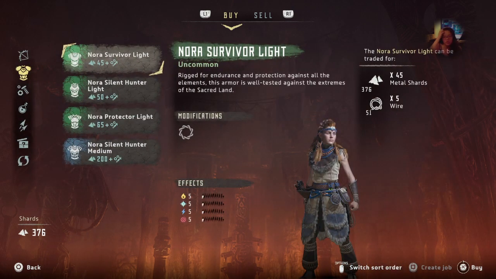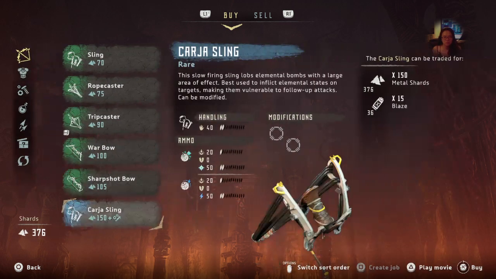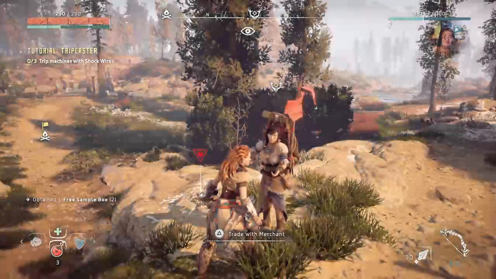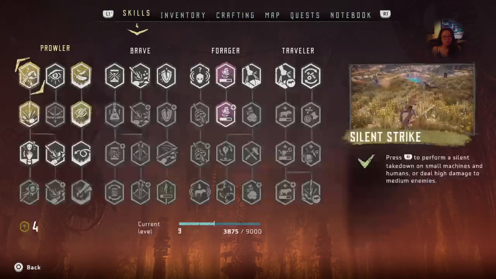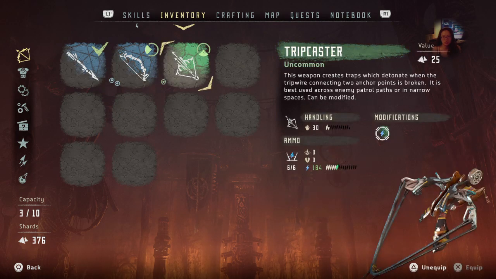Don't need the resources right now. Now we've got these outfits. Maybe this is one. How much does this one cost? 202 watcher lens. I don't have that many. My goodness. But I want the weapon. I'm trying to decide this. It's a Karja sling. Let me check her weapons again. I don't understand how I can compare it. There's a Tripcaster, Karja hunter bow, and a spear.